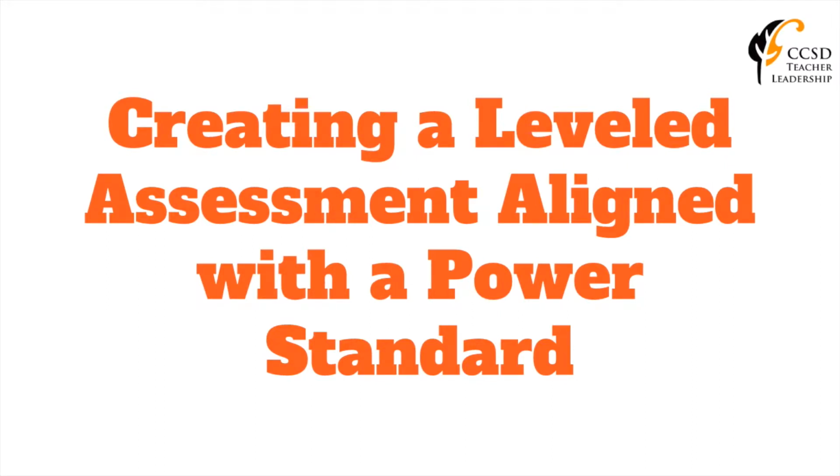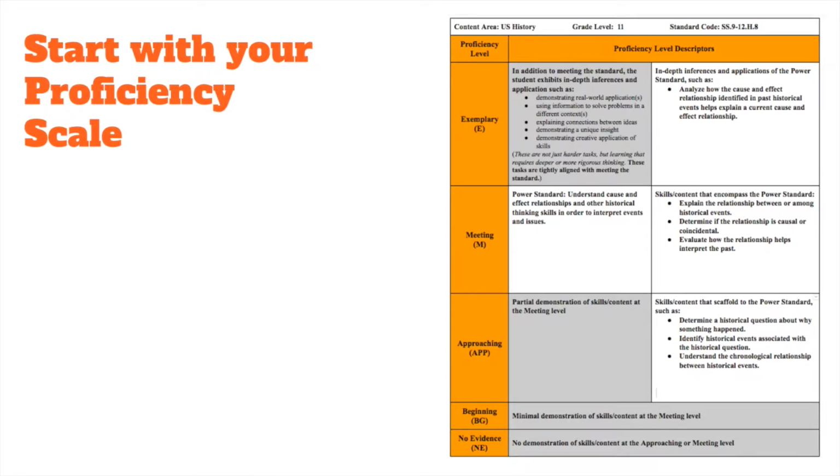The purpose of this information is to show the thinking behind the creation of a summative assessment that is aligned with a power standard. For the sake of brevity, this screencast will show the creation of a paper and pencil style test. However, the information shared would be equally valid in the creation of a performance assessment, project, or other form of summative assessment.